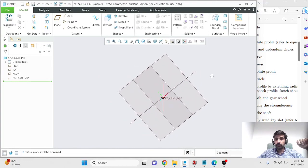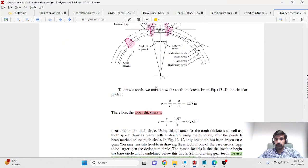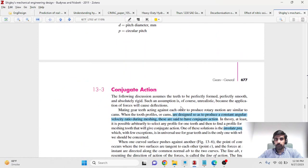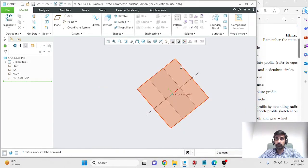I had them hidden previously, and the first thing that we need to make is we need to sketch the pitch circle, and I have some notes over here, so I'll be referring to those, but you can look at your textbook to calculate the pitch circle diameter, and I'll quickly be showing you where those equations are, and they're all in chapter 13. So from this equation, you know the diametral pitch, the capital P, you know the number of teeth n, and you can calculate the diameter of the pitch circle. So for a diametral pitch of 8 teeth per inch, and n, the number of teeth, being 8, d comes out to be 1 inch.